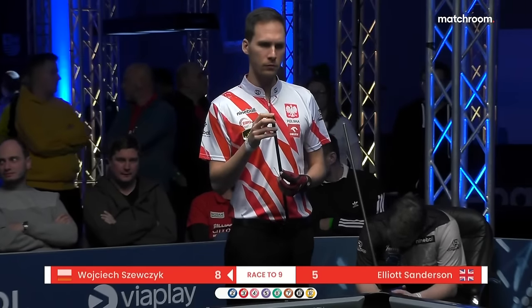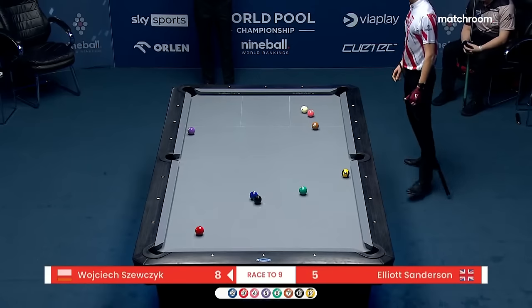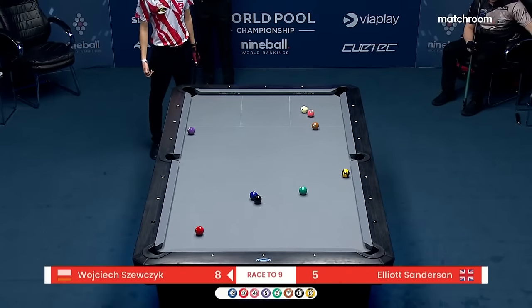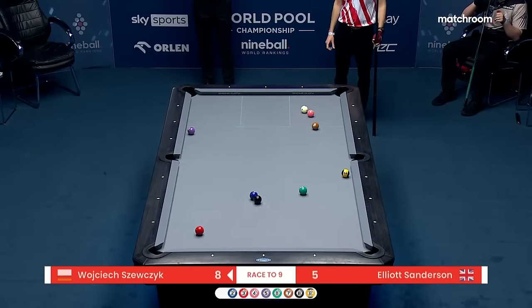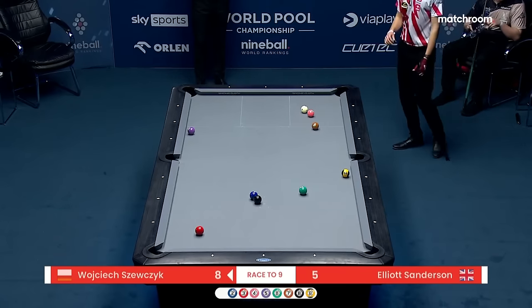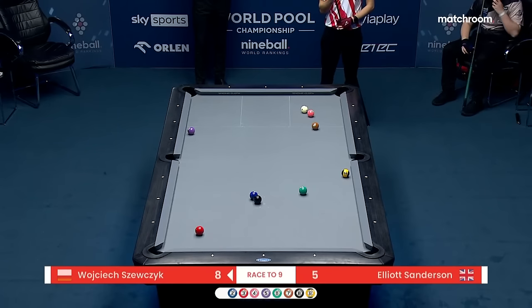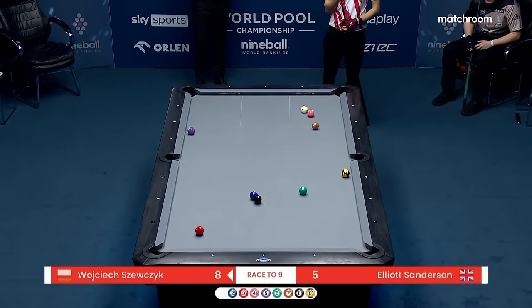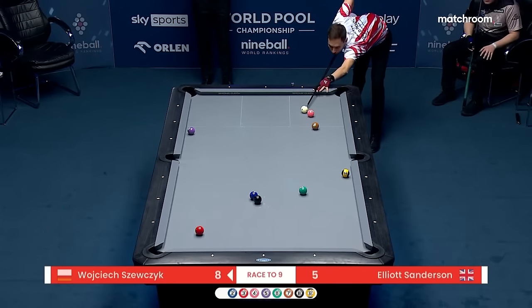With Shevchek frowning and studying the table, almost as if you can see and hear his brain working. Very cerebral kind of guy. Now, if he sees this two ball full enough, he can't hit it on the right side, but if he can hit it full, he could consider playing a power draw. Try and get the cue ball back. The two off of the eight would bank towards the right side with an outside chance of making it. It's a little wild. Not seeing too many other options.